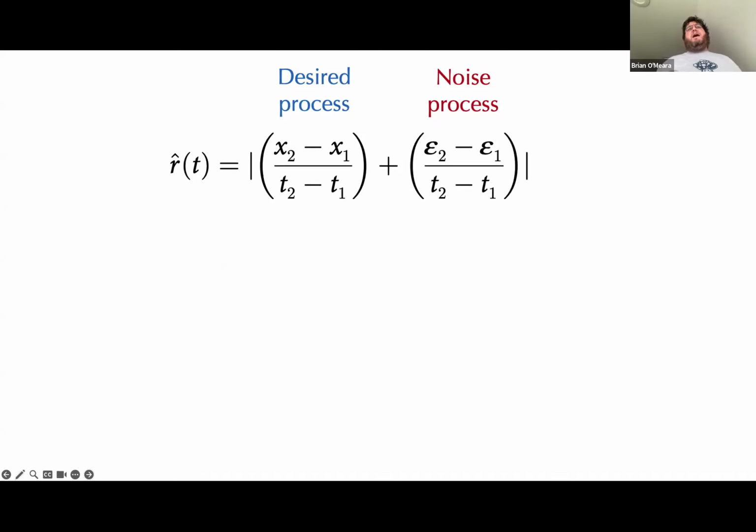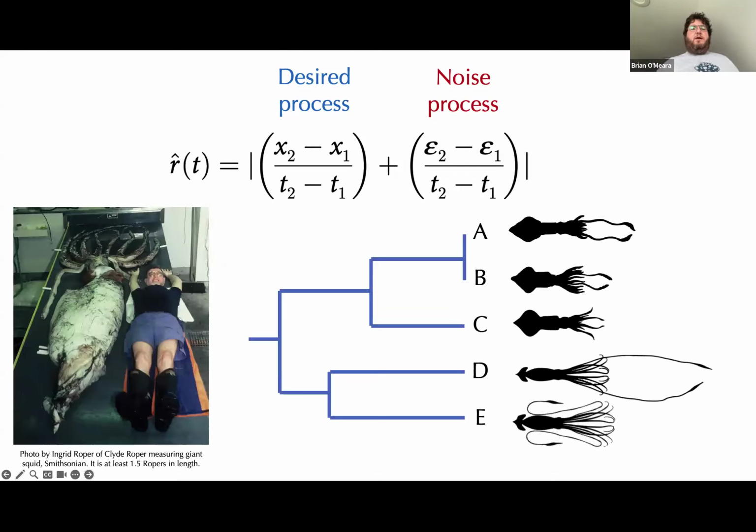And our expectation is as time becomes shorter, that approaches 0. So if you have things that are identical in time, they should be identical in body size difference and things like that. We also have a noise process on top of that. If you think about looking at squid length, squids are squishy. So you're going to have 2 species at the same time period and measuring them, depending on how eager your assistant is in stretching the squid, you'll get different lengths of body.